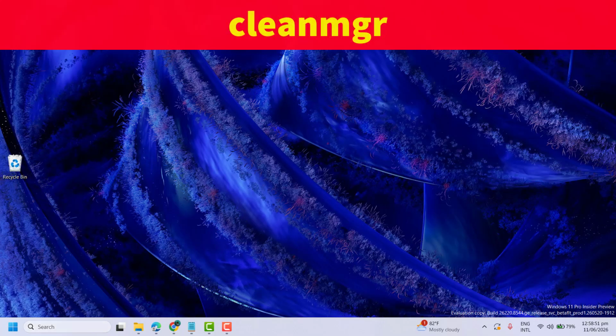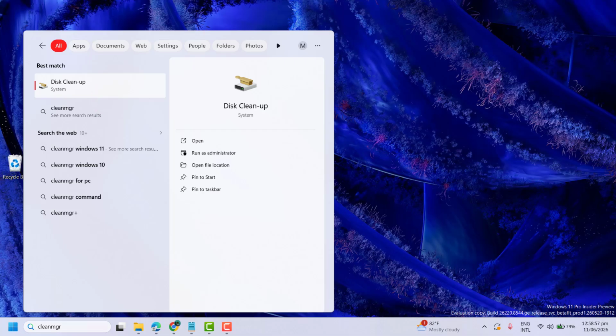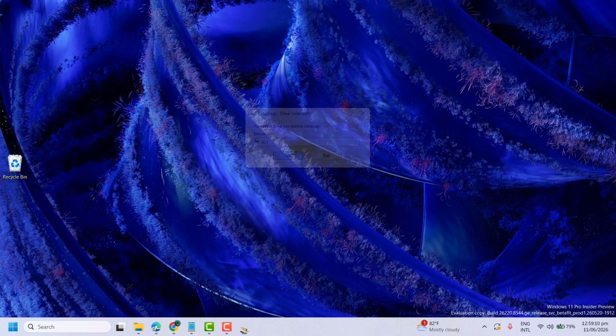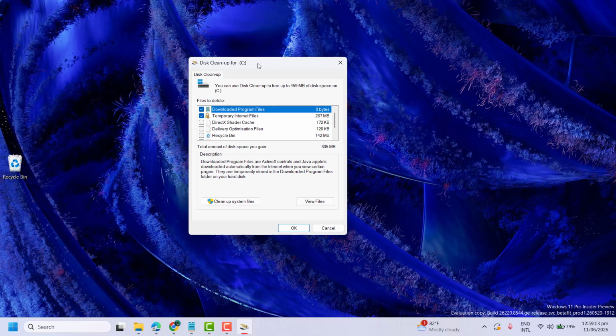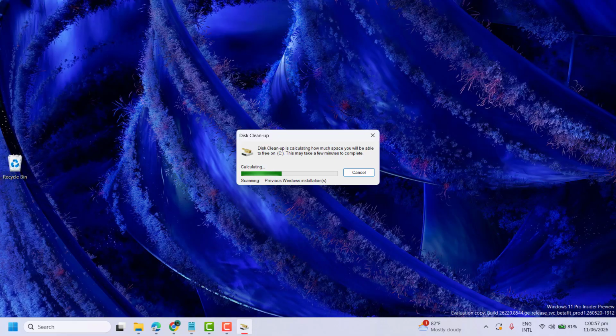Perfect. Now let's start the process with Cleanmgr. Here you could go ahead and open this cleanup. The dialog box is showing us the C drive is already selected, and click OK. And here you go. We got all the details for this cleanup. Here you will find a few folders which you could go ahead and clean up. Be careful while selecting all of them because there will be the recycle bin and temporary files. Once selected, just go ahead and click on clean up system files. Now this will take a few moments to clean up the files we have selected for deletion.